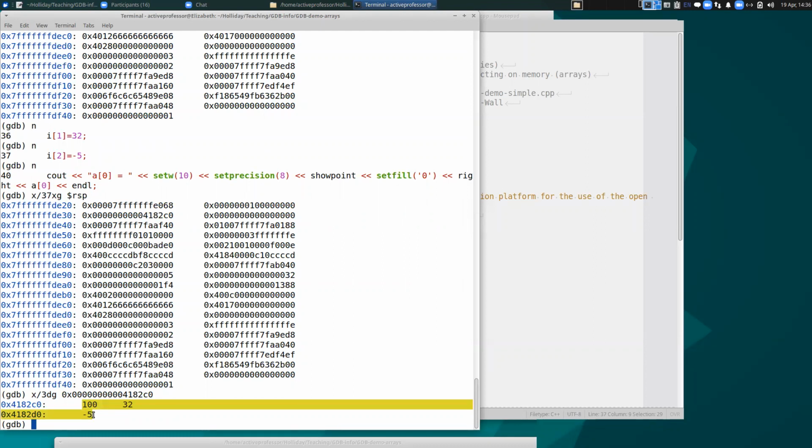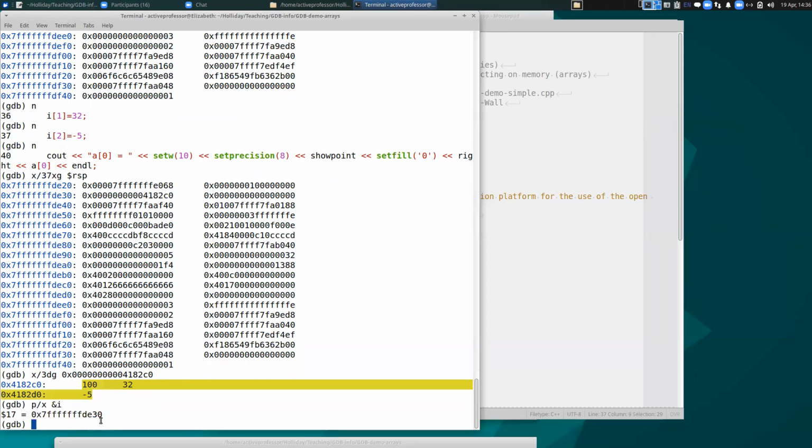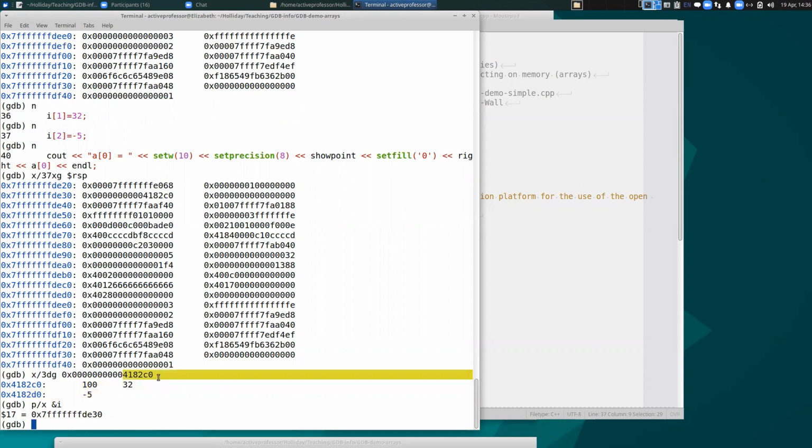Okay, so a dynamic array, the way it's managed by C++ is to put an address number where we think the array should be. This is where you think the array should be. It should be here. But when we go there, what it gives you is this one. And that's an address where the true data are really stored.